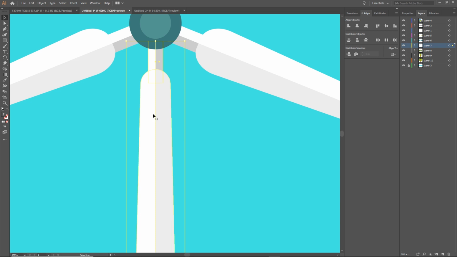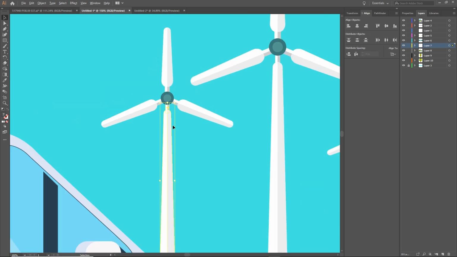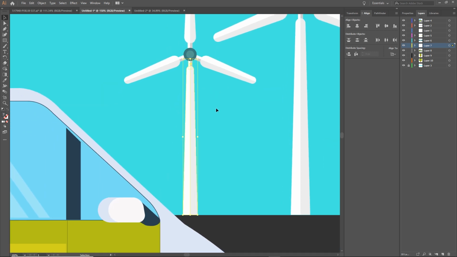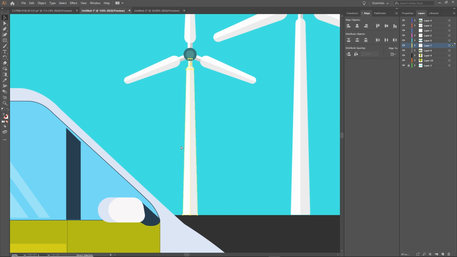So these are like 4 components which together are the bottom part. And now when I selected all of them, what I want to do before I group it, I will move it away. And I'm just moving it away to make sure that I got everything. So I will go back and I will hit Ctrl-G.